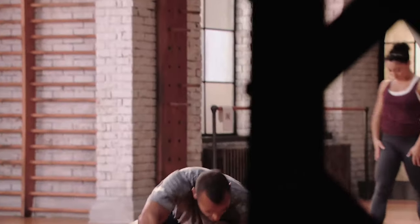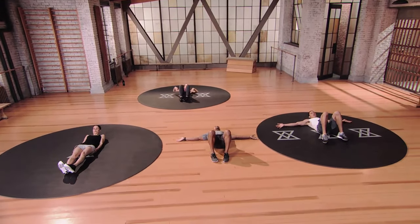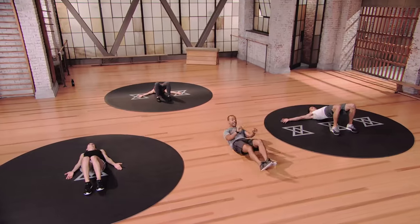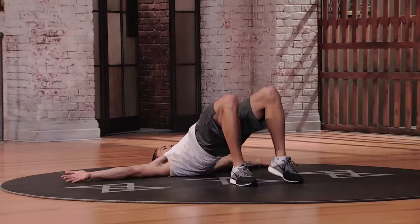Okay, moving bridge. So we're gonna go back onto the ground here. Right, arms in T if you're in the mod three position. Raise those hips up high, keep the core tight. We're gonna extend at the knee joint. Here we go. 3 seconds, 2, and 1. Here we go.